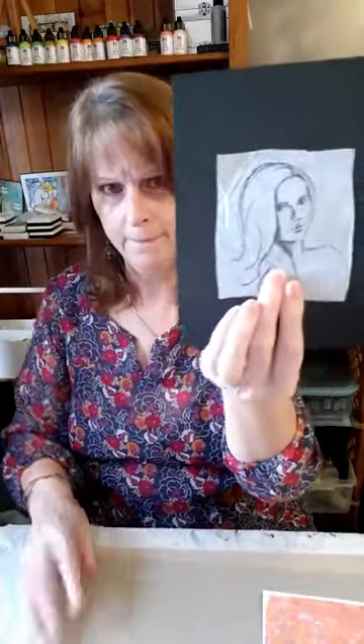I've just cut her out with scissors — straight edges. If I were to attach her to my mixed media project with cut edges, you'd be able to see those straight lines. You may want that cut-edge look — if so, fantastic, just use a pair of scissors. But if you want the image to blend into your background, tissue paper is so thin it almost melts onto your mixed media page. To achieve that blended look, I'm going to show you the water technique.